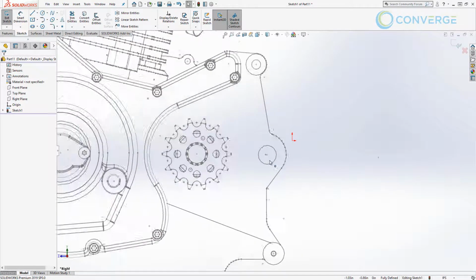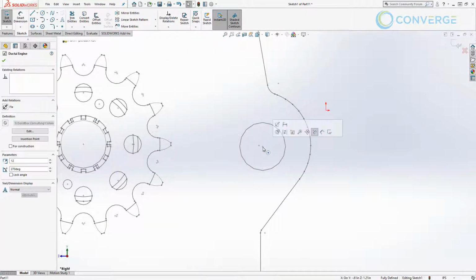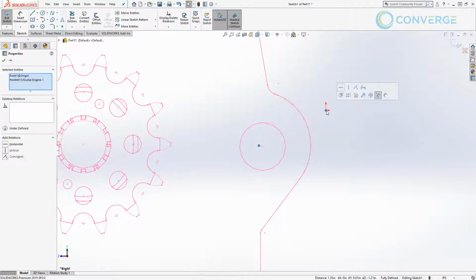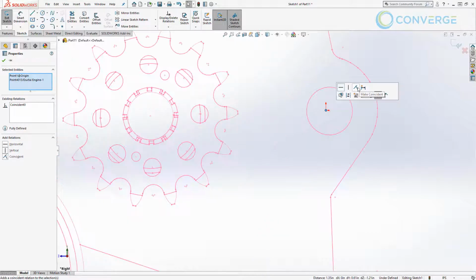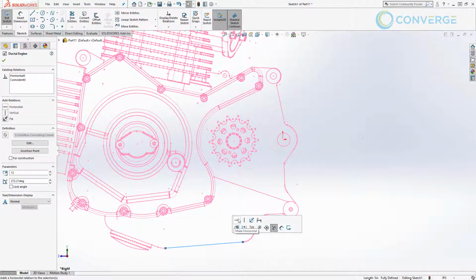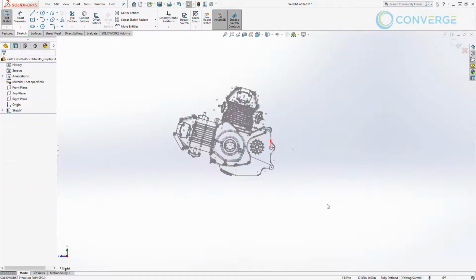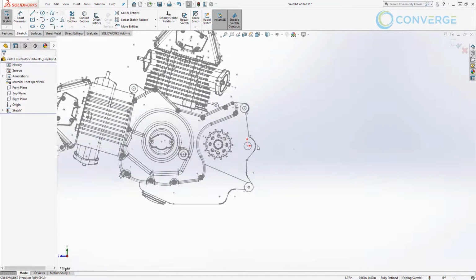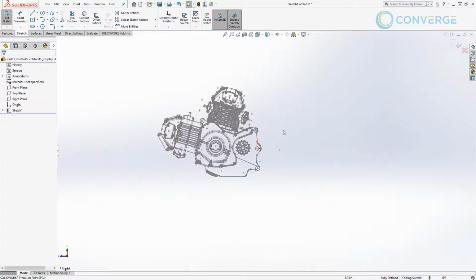I can come through and I can pick, for example, the swing arm pivot. So if I want to take one of these points and align them to the origin, I can make those coincident. Then I can make sure that the bottom of the pan is horizontal. And now I have this constraint. It has everything I need to start designing the swing arm. I can use the upper points to mount the frame and everything here that I want.